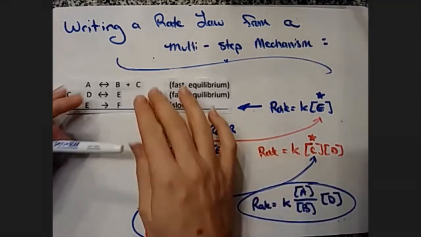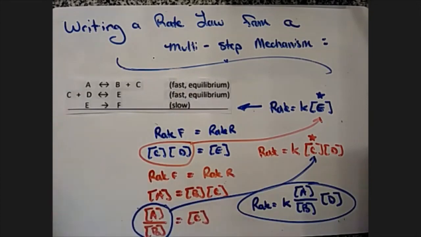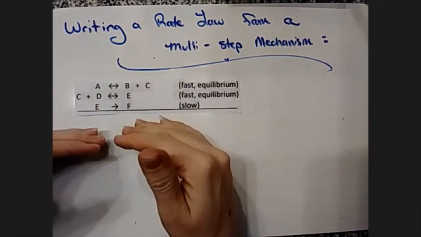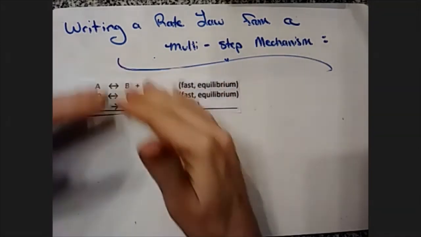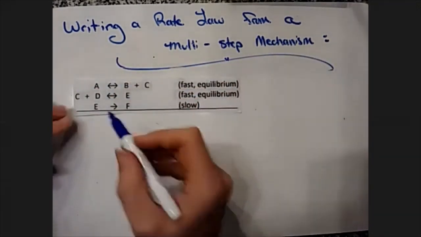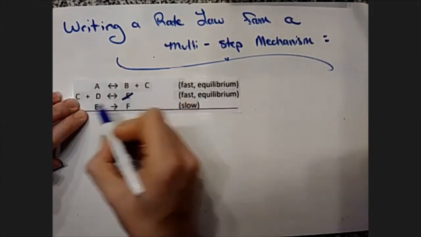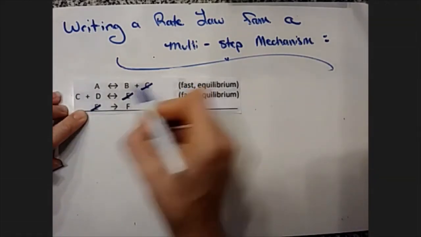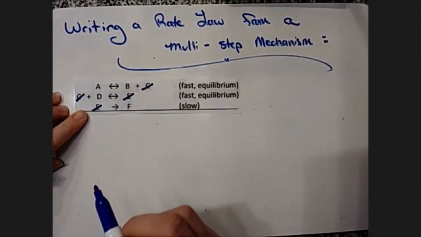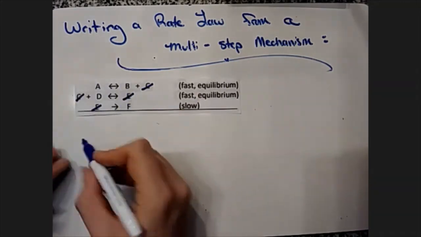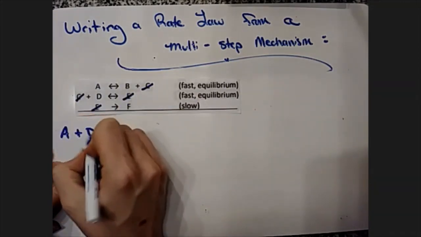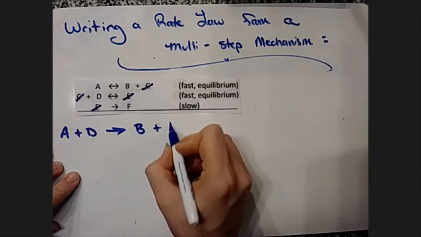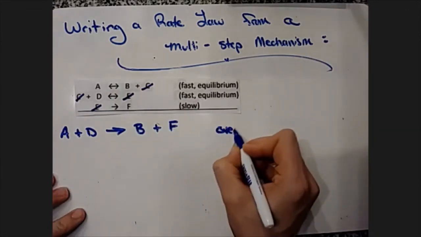The only other thing to do would be to write the overall equation from this particular problem. Okay, so again, when I'm trying to write the overall chemical equation from this mechanism, I want to try and cross off like terms. So E was an intermediate. It was first made and then consumed. Let's get rid of it. And also C was first made and then consumed, so we want to eliminate that as well. I don't see any other duplicates, so let's write what we have left over. A plus D would be on the reactant side. We'll make B plus F. And this is my overall equation.